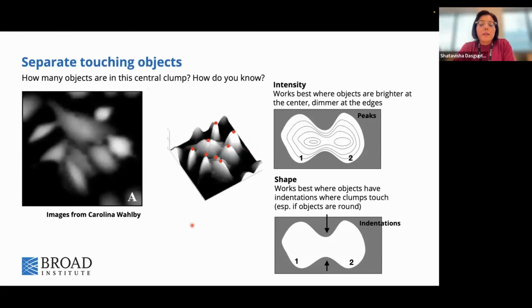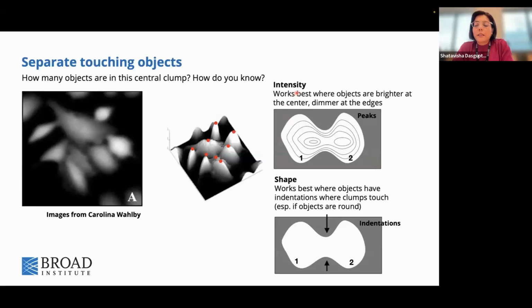So once we have separated the foreground from the background, the next thing to do would be to split or merge objects so that things can be identified separately. For us, when we look at images, for example, here we can see that there are some objects which are touching each other. We can tell that these are separate ones, but how does a software do that? So what it does is it can use two different principles. One is called an intensity-based and the other one is called a shape-based.